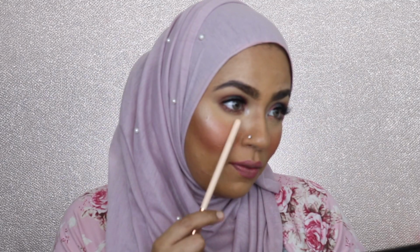I don't know if you can see on the sides of my nose, the foundation just kind of faded. The powder, I do not want to say that I don't like the powder. I will like this powder if I'm going out during the summer, because I know I'll be sweating like crazy and I would get oily as heck.